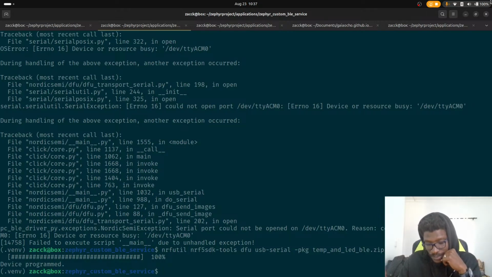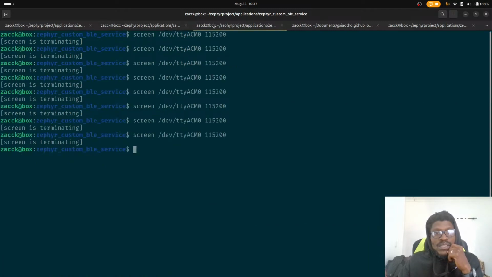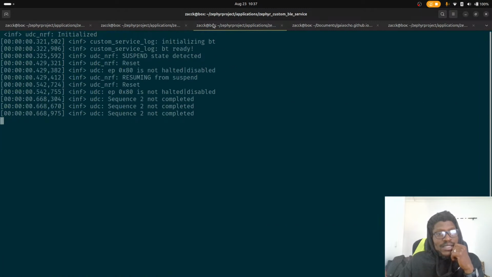So that's been programmed. Cool. And here we will only get errors now. Okay, Bluetooth.